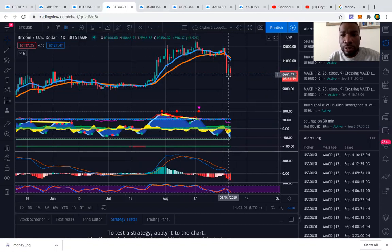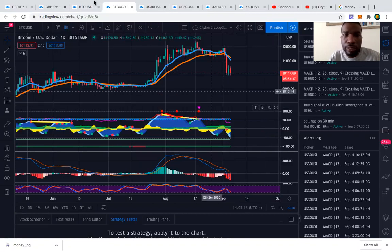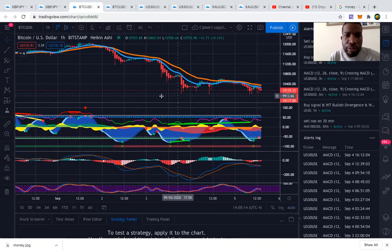Now, this day chart, even though it melted here, is still playing out. It's still going to drop lower. That's a big engulfing candle. But let me show you how you can catch part of the move. So this is 9/3 on a small time frame. We're on an hour chart here. Now, if you look, this is 9/3 here.